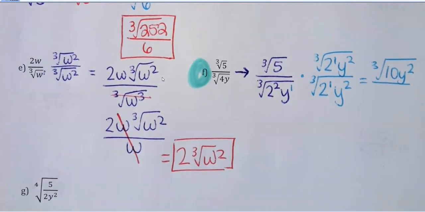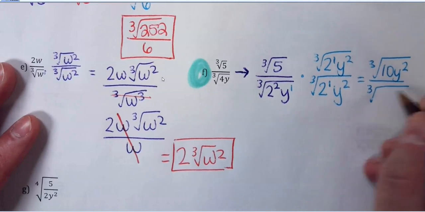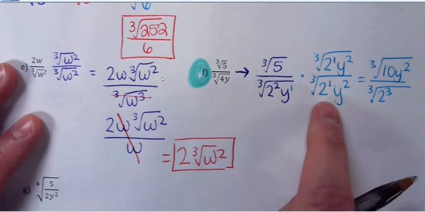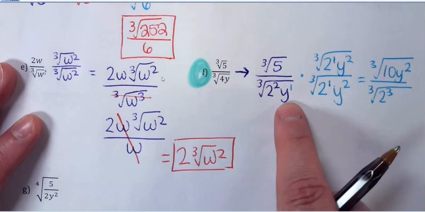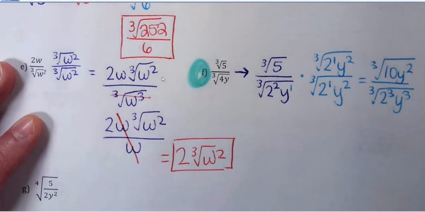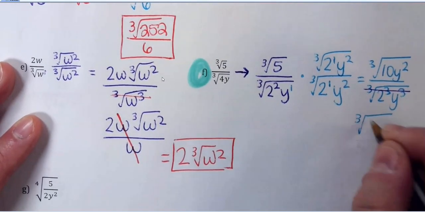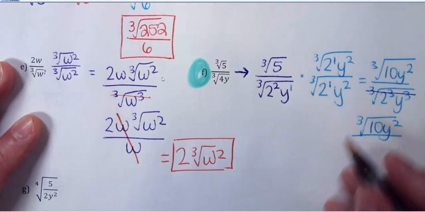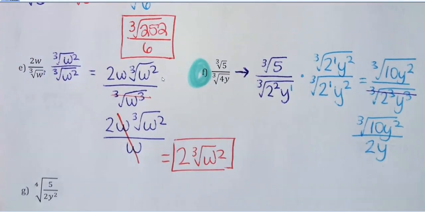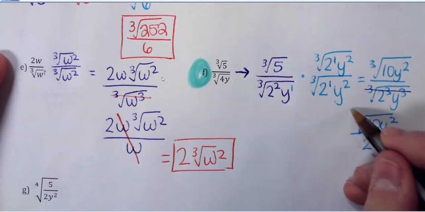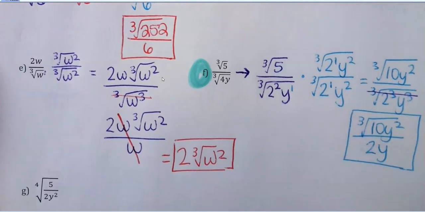The bottom of that, again, skip this step if this makes sense to you. This would give me 2 2's, another 2, so 2 to the third, and then 1 y here, 2 more here, so y to the third. Cube root and third power cancel out. So then the top of that, cube root of 10y squared, and then the bottom should just be a 2 and a y. And again, it's so tempting to feel like, oh, 10 divided by 2 is 5. You can't do that here because the top of that's under a cube root and the bottom of that is not. So it feels tempting, but don't simplify anything there because you can't. One's under a cube root and one is not.